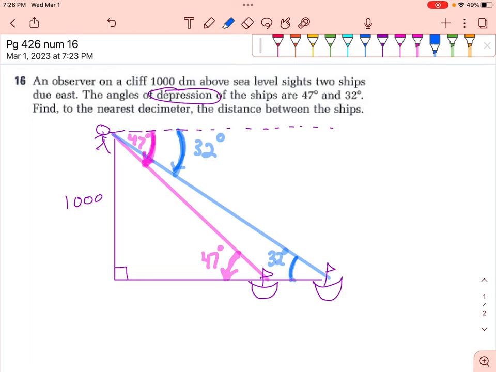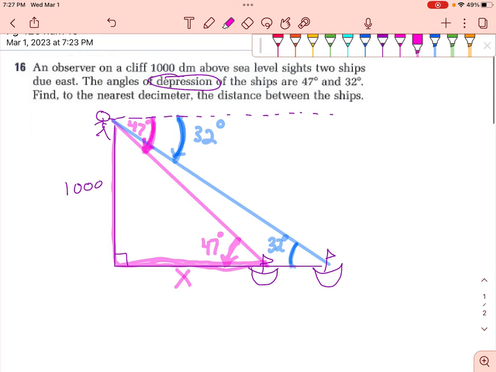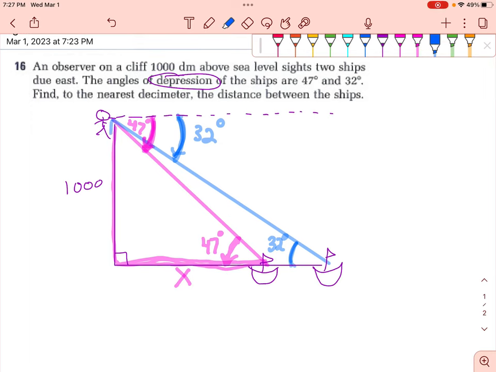And it's asking me to find the distance between the ships. So the first thing I'm going to do is I'm going to find the distance of this ship at the bottom in the pink triangle, and I'm going to call this X. And then we're going to take the bigger blue triangle, and I'm going to call the distance of the bottom of this Y. Okay, so I'll draw little replicas of the pink and the blue triangle.